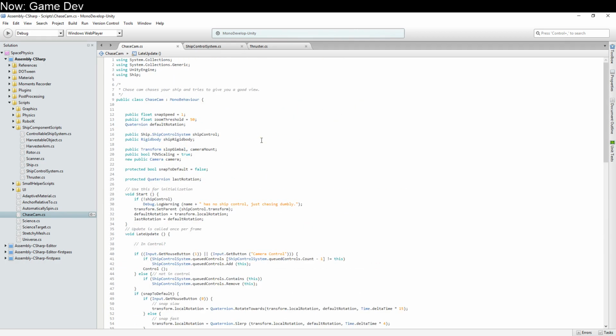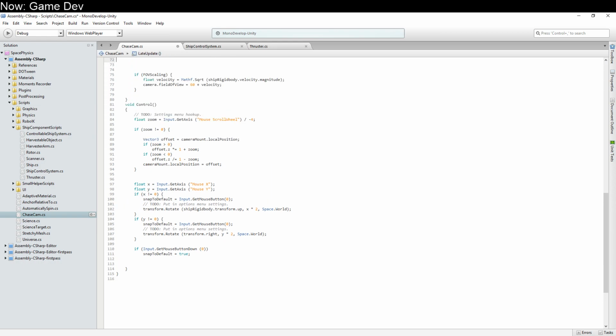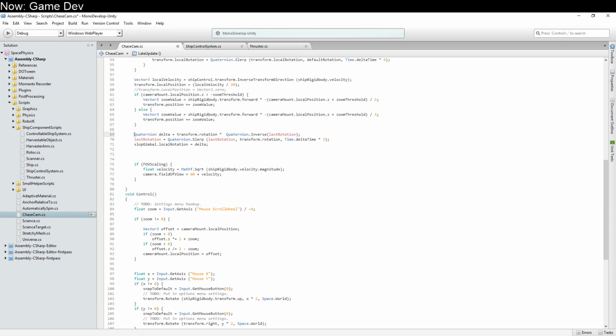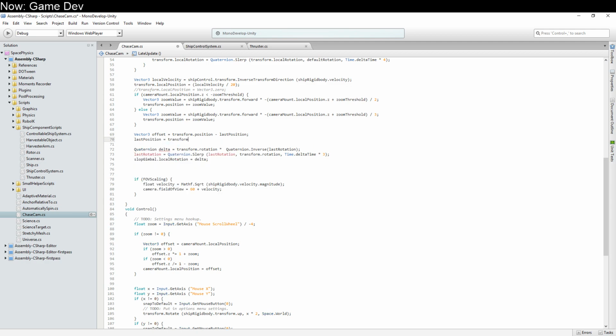It might be easiest... What am I doing? It might be easiest just to have a vector offset, now that I'm thinking about it. We're not trying to control how we're rotated. That'll make us barf. Vector3 last position. There we are. So down here, we're not going to be looking for our rotation, we're going to be looking for our position. So Vector3 offset equals transform.position minus last position. And then last position equals transform.position.